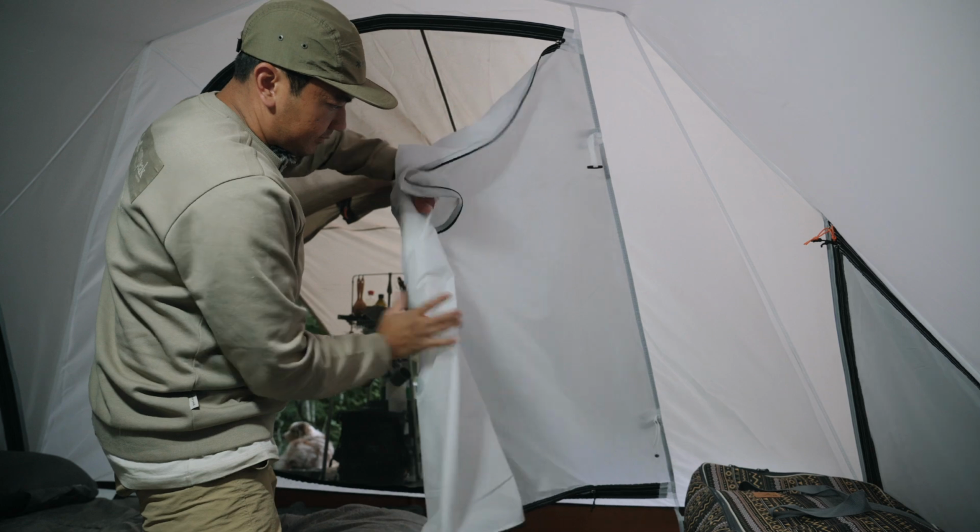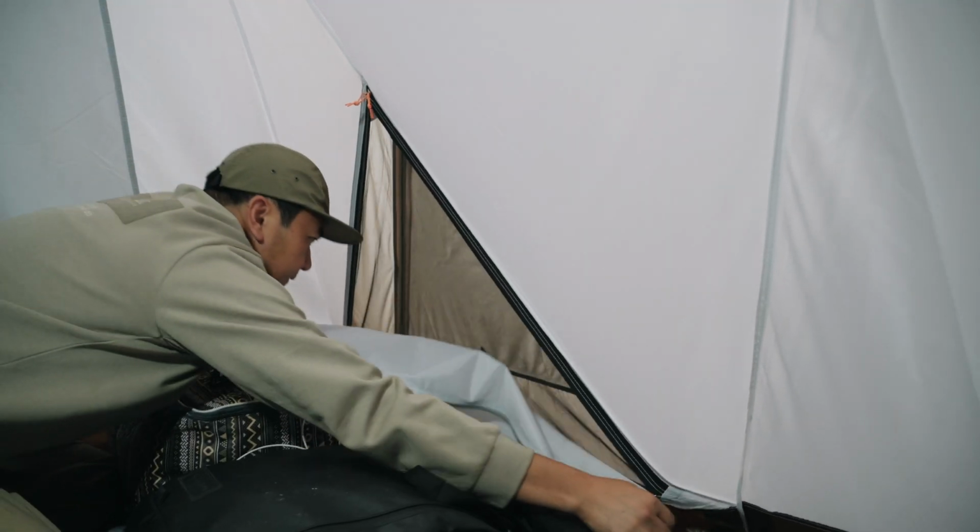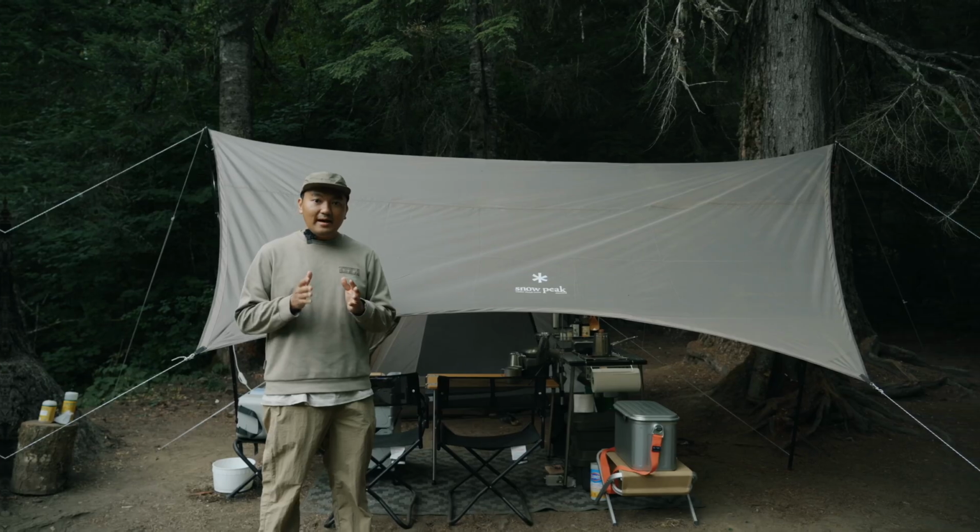There's definitely tons of ventilation as you can open the front, the back, and the side of the inner tent. It really creates a more comfortable living space. Now let's talk about the tarp.